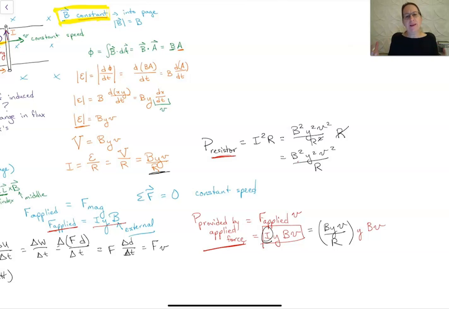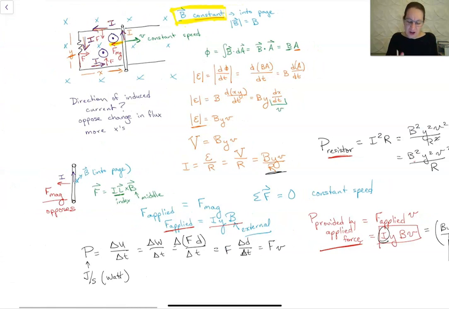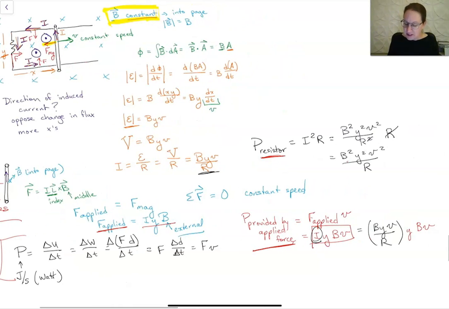Okay, so that's a connection between everything that we've done, right? We've got Faraday's law here, and Lenz's law tells us about the direction. And then we go back to forces in magnetic fields right here. And then we go back to physics 1 right here to get to power and how it relates to energy. And we go back to circuits to find the power of a resistor. So this sort of pulls all of these things together.